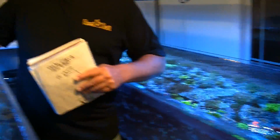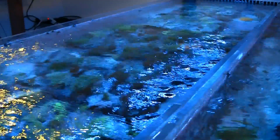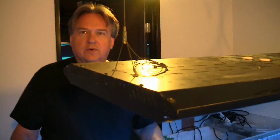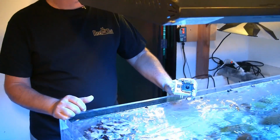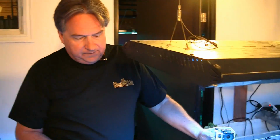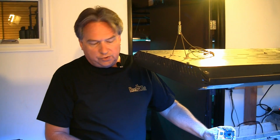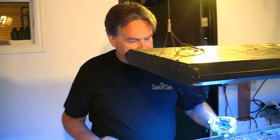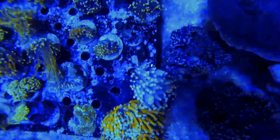A whole tank of them here. And then over there's some particular corals we can look at with the GoPro. All right, so we're at the end of one of Tony's Reef Raft USA collector grow out tanks, and this whole section right here contains a collector series or a collector group of very colorful torch corals, the Euphyllias. So we're going to use the camera here, and hopefully you'll be able to see some of these incredible colors.